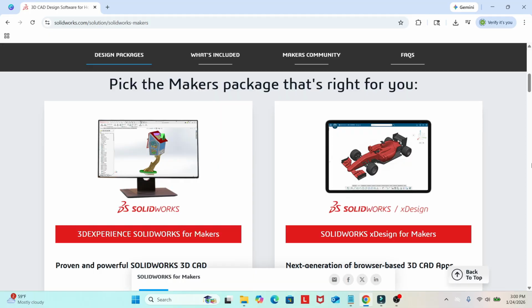It offers about the same capabilities and features as the Design Standard or xDesign SolidWorks products depending on which one you opt for, but it does have a few limitations that we have to address. Regardless of which maker version you end up going for, you cannot use the software for commercial purposes. In fact, there is a $2,000 per year limit to the amount of revenue you can generate using the maker version of SolidWorks before you are required to upgrade to a commercial license. Now, you could and might get in trouble if you exceed this amount, so just a heads up.